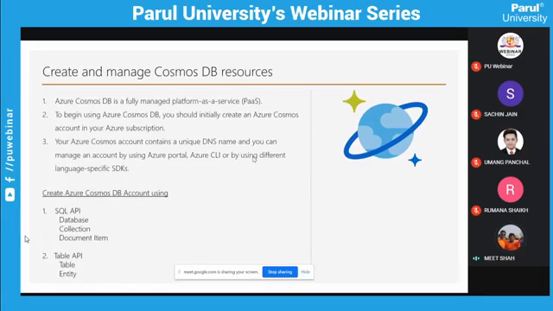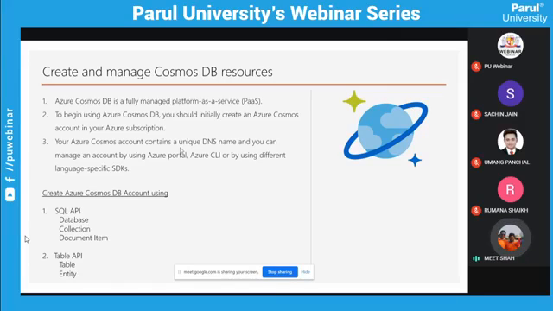So you can create and manage Azure Cosmos DB as a service. To create it, you require an Azure Cosmos DB account. All of this you can do using a portal with a user interface, or you can use CLI command-line interface commands, or any of the language-specific SDKs, which support .NET, Java, and more languages. You have to check whether your specific language is available for your automation scripts and all that. Basically, we have used the .NET SDK in this demo.